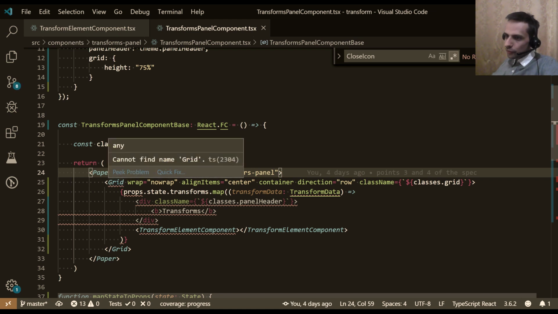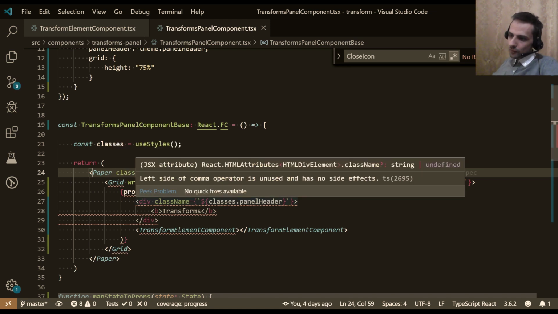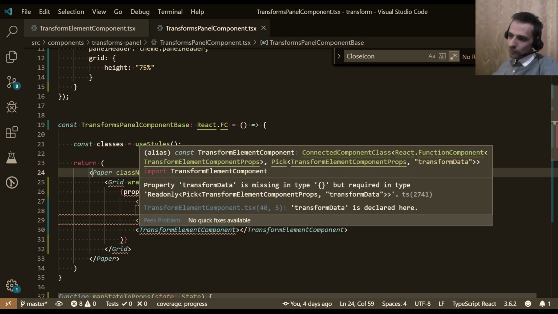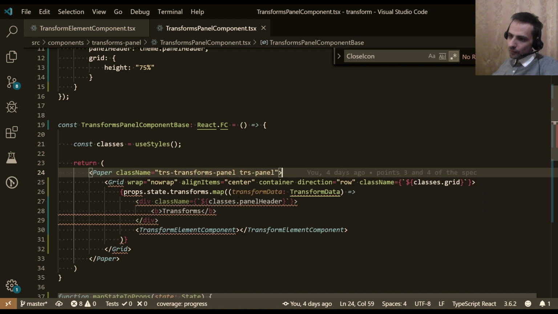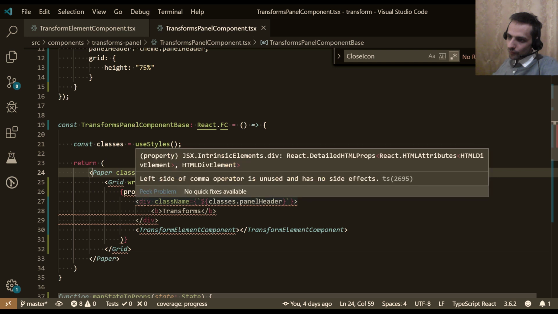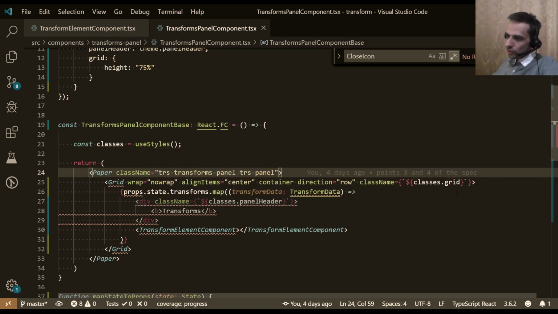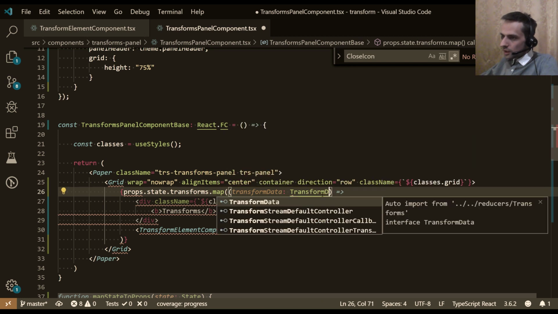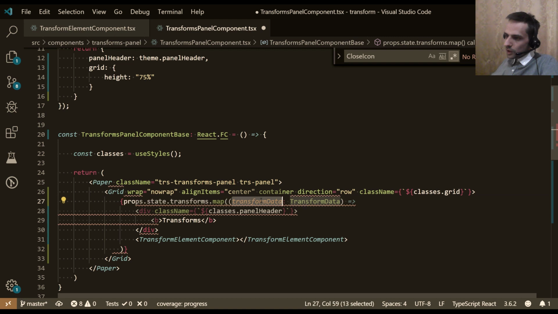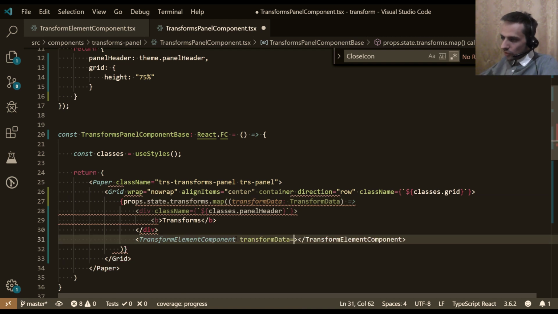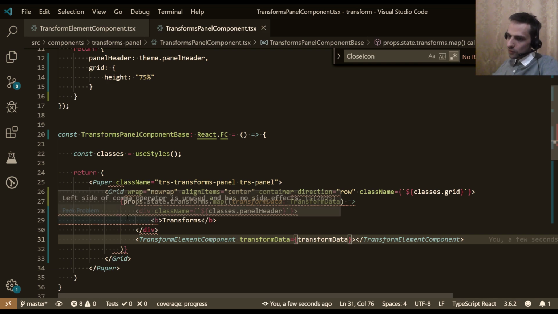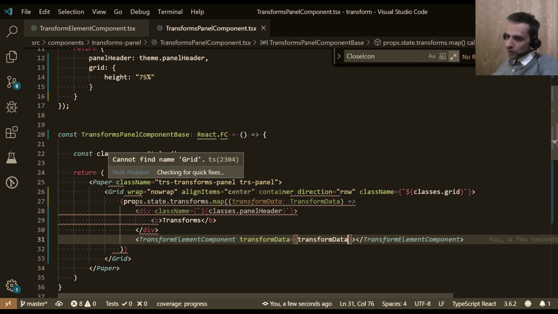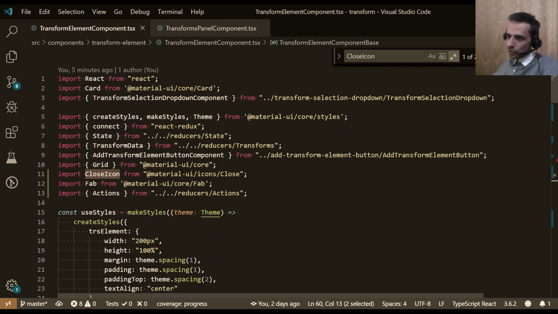Here is grid, cannot find name grid. Left side of comma operator is unused and has no side effects. What's it saying? I don't even know. But transform data should be coming from here, and then we can assign this transform data. Cannot find name grid. Yeah, this is a good thing.